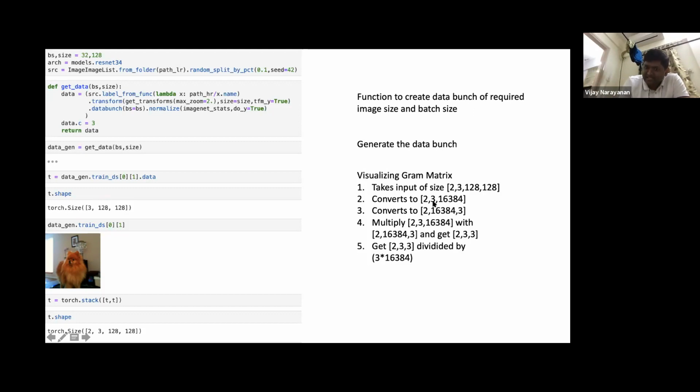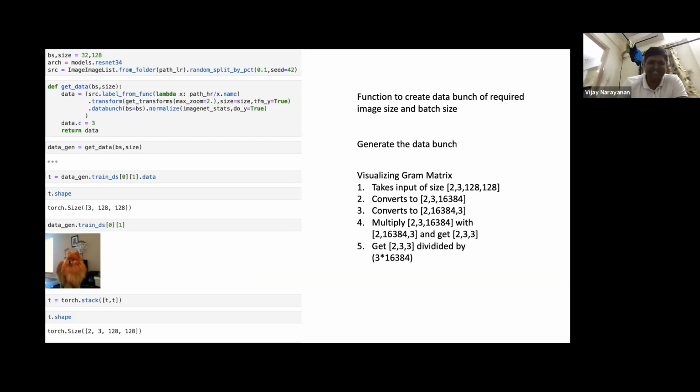Then it shuffles the order of this matrix into 2, 16384, 3 and multiplies that with the previous version. Then you get a size of 2, 3, 3. And then you divide it by 3 times 16384. That's what this gram matrix is all about. Why this is done, I have no clue. But that's what this whole thing comes out to.